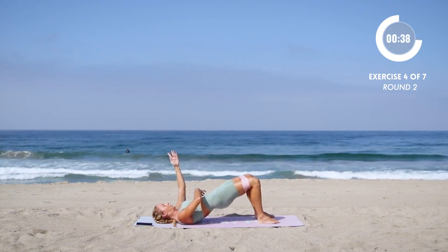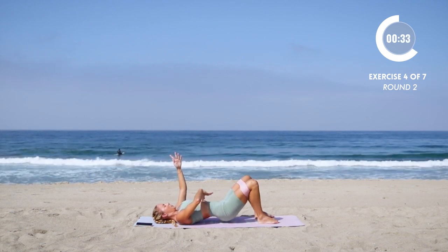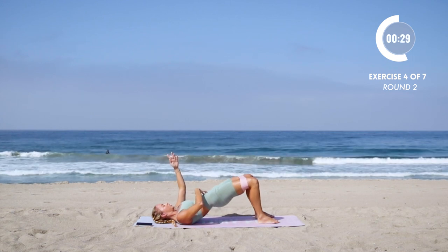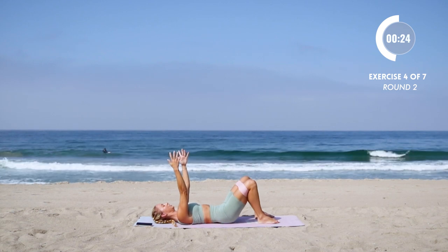Try to keep the ribs closed. So if you look down and your ribs are totally open up here at the top, then you know that you're not doing it right. You wanna make sure that you close those ribs up to activate the core, and that'll help tuck the pelvis under in the correct position.